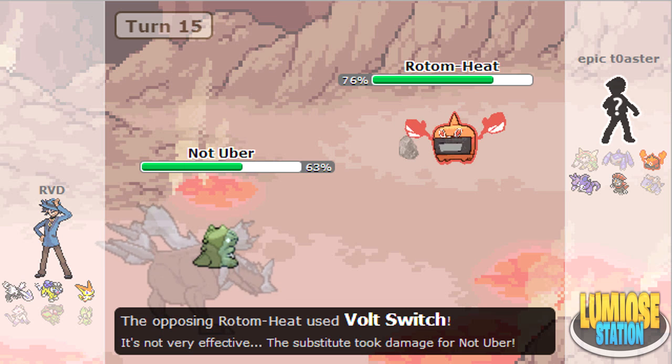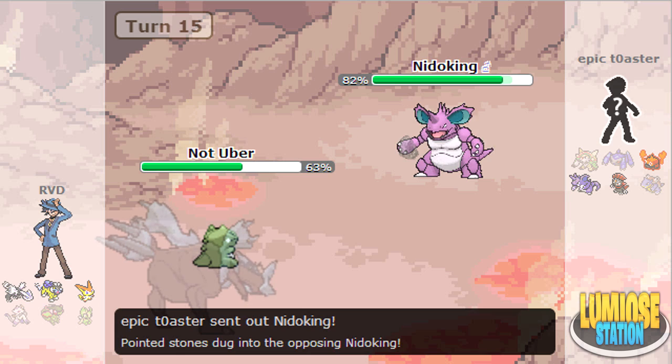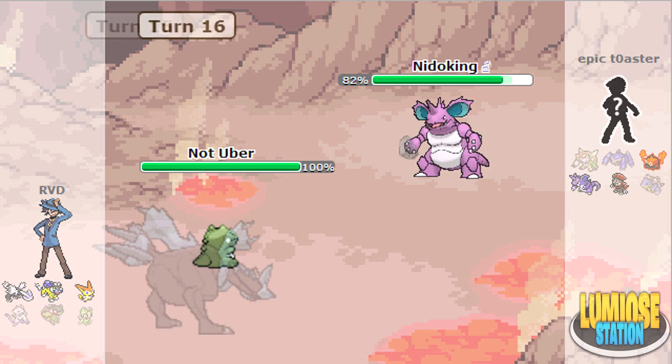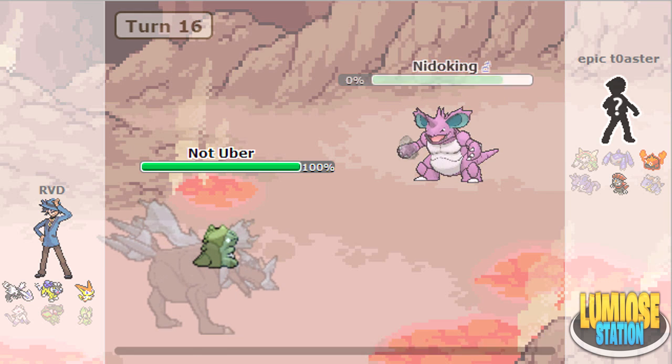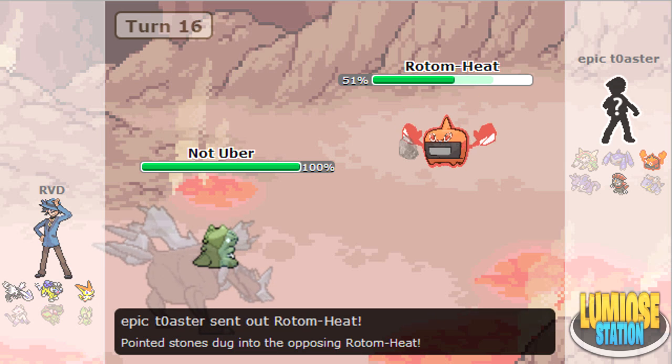As he brings in the Rotom, I'm just going to stay in, and I want to see what he wants to go for, as it turns out that he is Choice Scarfed. I decided to go for the Roost on the off chance that he did want to go for the Overheat, but because I am behind a Substitute, I am in a perfect position where I can just go safely for the Ice Beam, allowing me to knock out the Nidoking and knocking out one giant threat to my team.